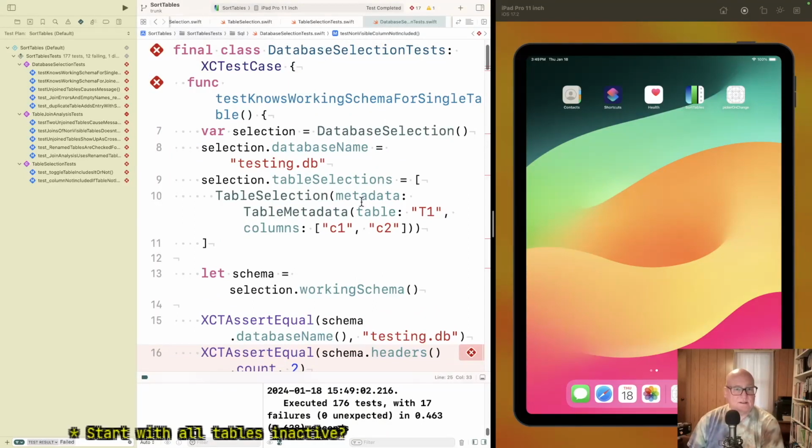Selection.table selections equals. Well, let's pull this out first. Variable.